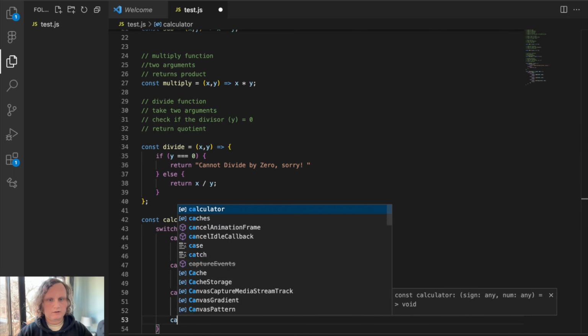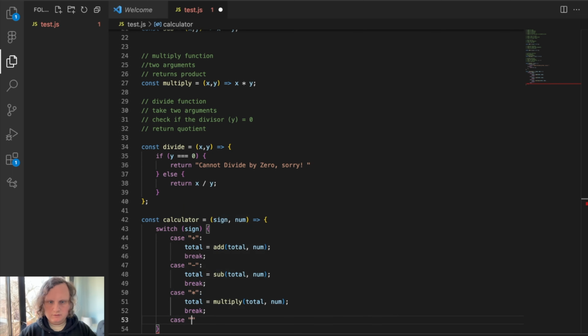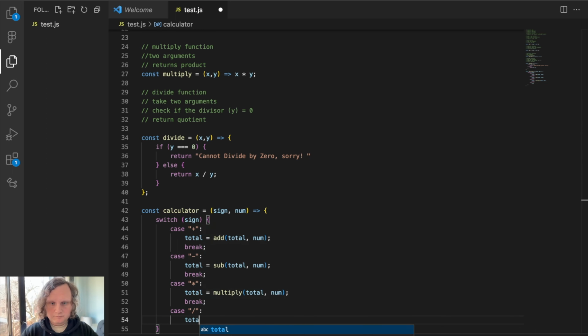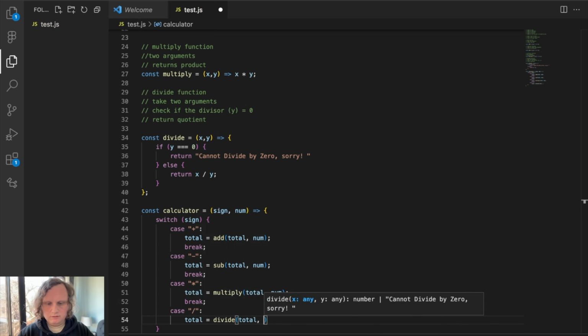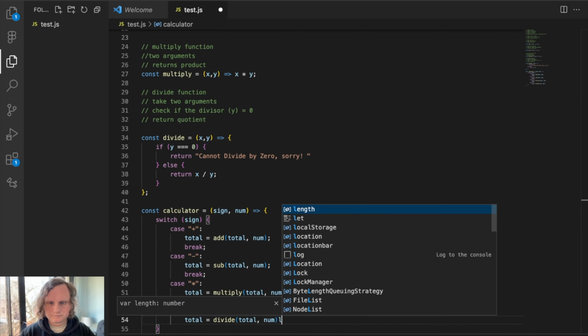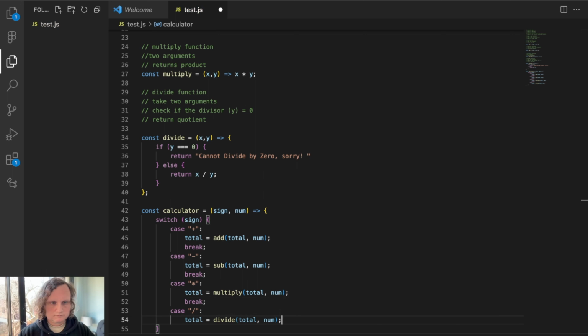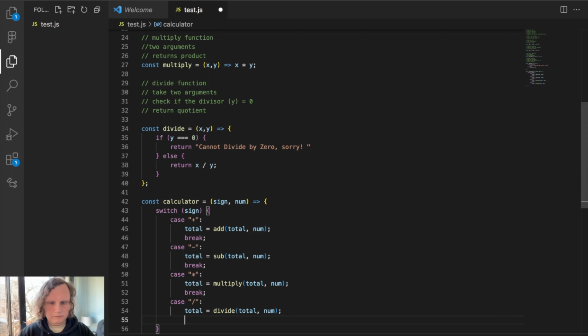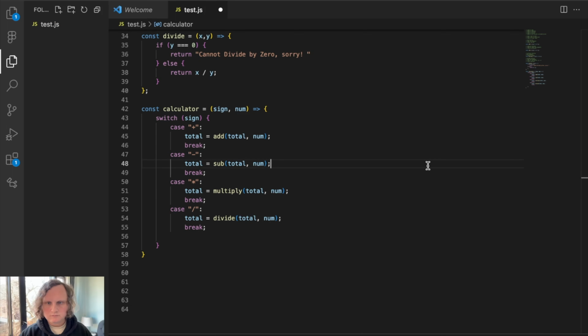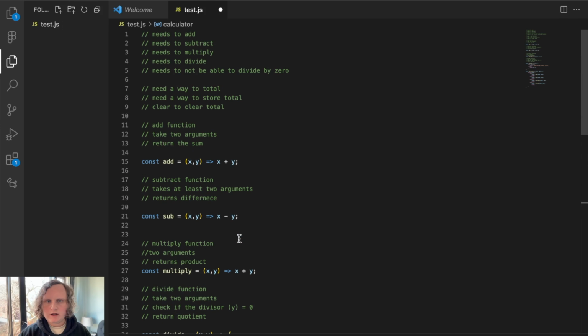Now we have divide. Total equals divide total and num. Break.